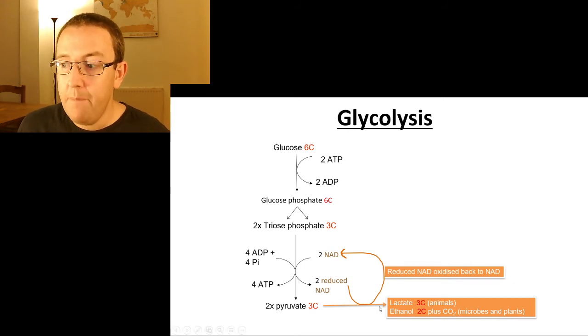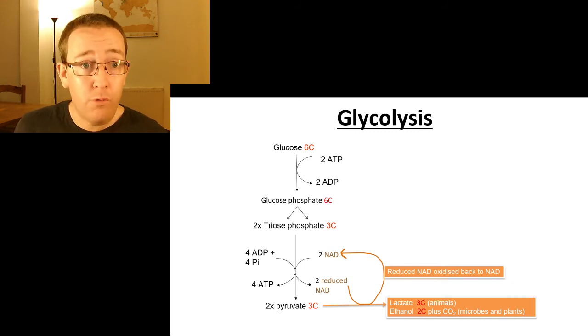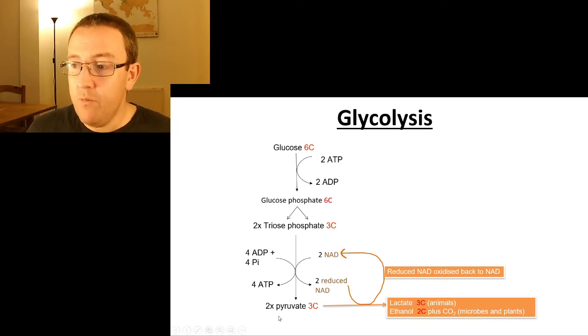Okay, if you are a microbe or a plant, particularly a yeast or fungi, you have another step on there and you manufacture ethanol. You basically chop off one of those carbons to make a 2-carbon compound, ethanol, and CO2, which is still toxic but marginally less so, because these organisms have evolved to live in anaerobic conditions for longer periods of time, whereas you haven't. Okay, so that's why this is happening.